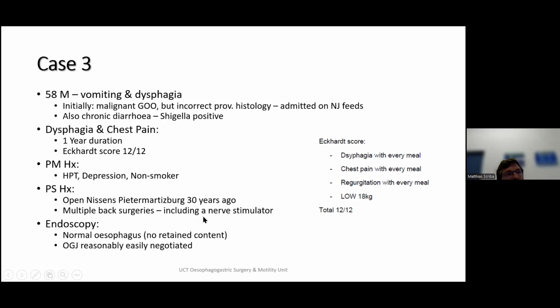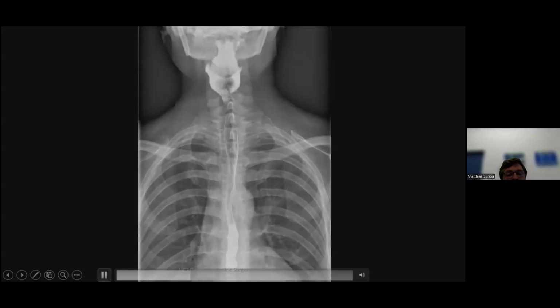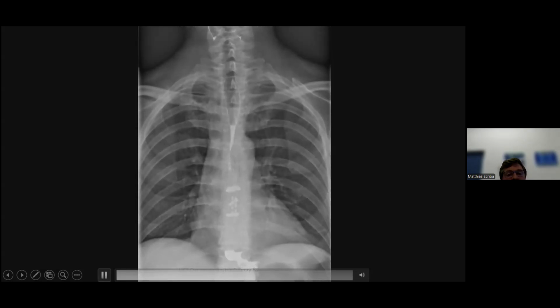I mentioned this because it obscures the barium swallow I'm going to show you now. And on the endoscopy, which we did here, the esophagus was actually reported as normal. The OG junction was quite reasonably easily negotiated, and we had that ulcer in the stomach. Now, the barium swallow, which follows here, you can see, looks very abnormal.